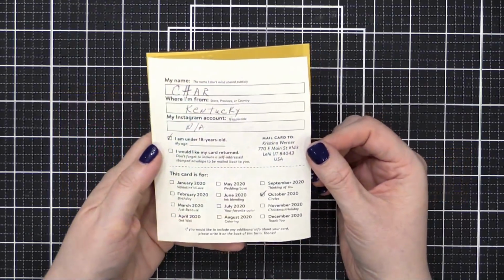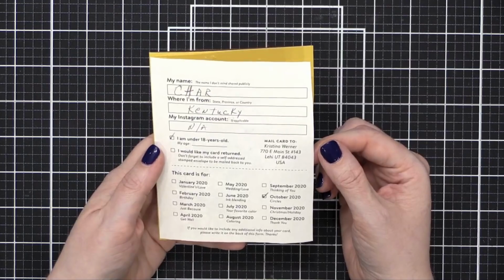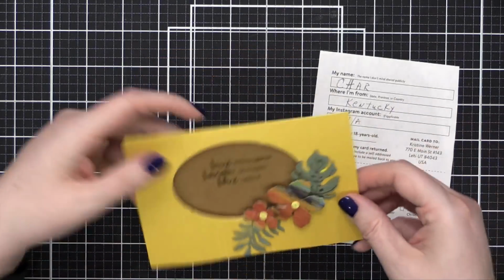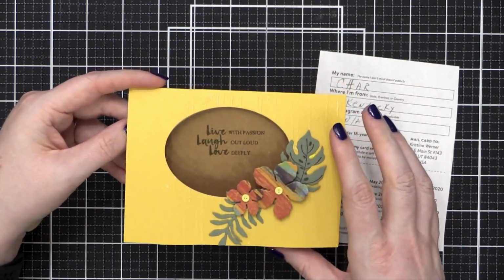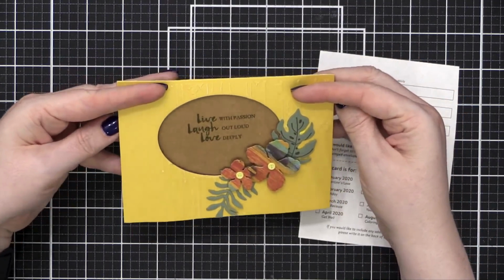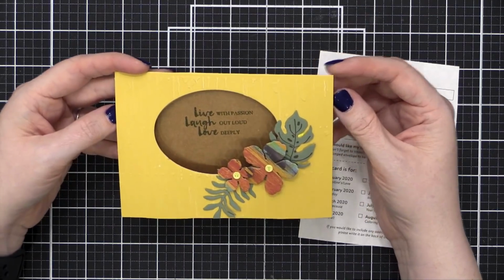All right, this is by, well, I don't think it's actually an under 18-year-old because they didn't say their age, but this is by Char in Kentucky. And I thought this was really fun because they've taken an oval window cutout, and then they have the greeting on the inside just centered right there within that shape. I thought it was a great way to use a circle or oval window.